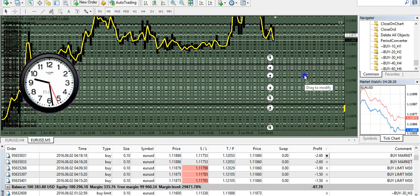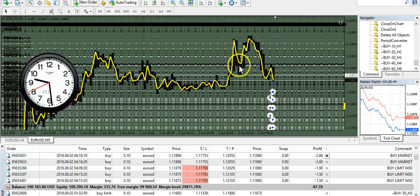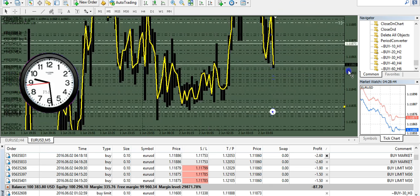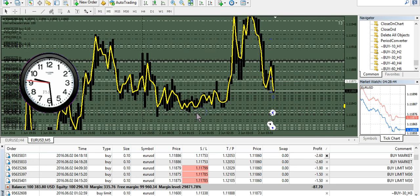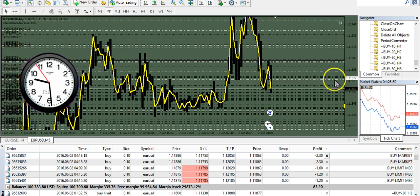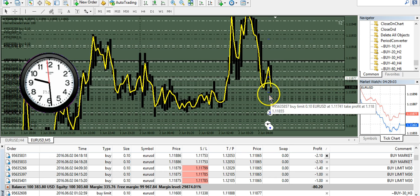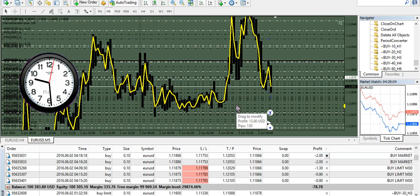Now I'm going to put more buy limits in. 15 minutes, half hour. 15 minutes, half hour. So I'm trading real money here. I'm trading this demo. Now I'm down 87. Should have got out here on something, see? But you're looking at the 5-minute, traders are thinking now. So you can make a lot of money with very tight spreads. If your broker has a tight spread, you can make good money in Asia.